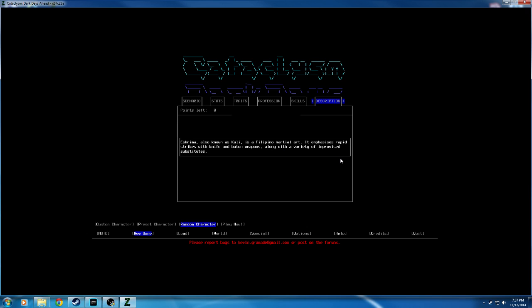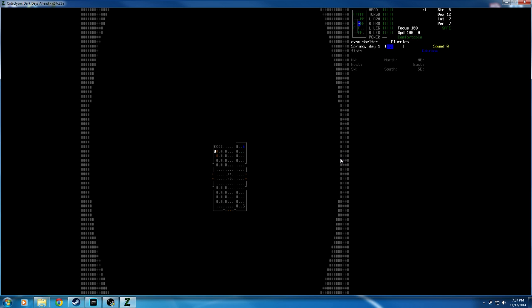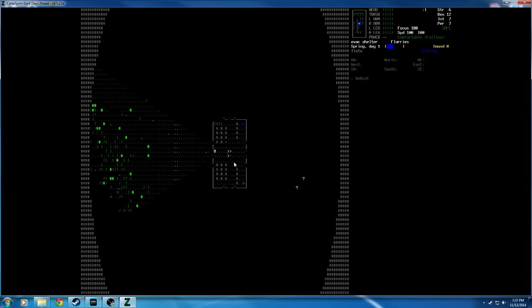Apparently have some kind of melee style. So this is what the game actually looks like. So now the thing we're going to talk about changing is the font style, because this font style is pretty nice, but you'll notice that the length of a thing is quite a bit longer than the width of a thing. And most of the time this is fine.